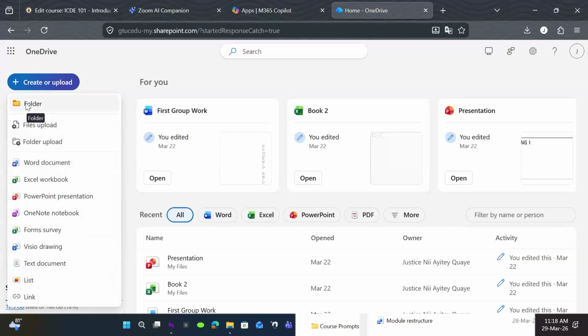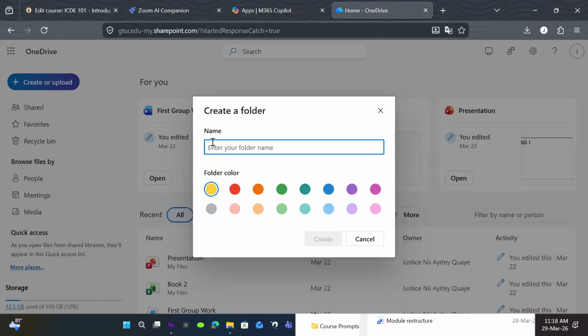Folder. Then it asks you what name you want to give the folder, just as we do on our computers. So let's say this is ICD 101 Jane 2026 code. So that's the name of the folder I want to create.